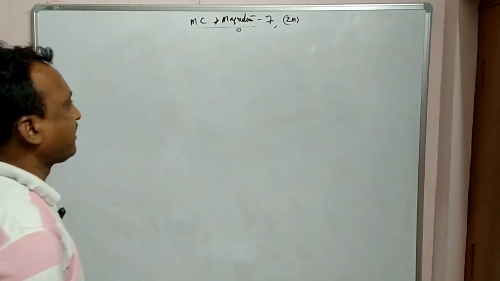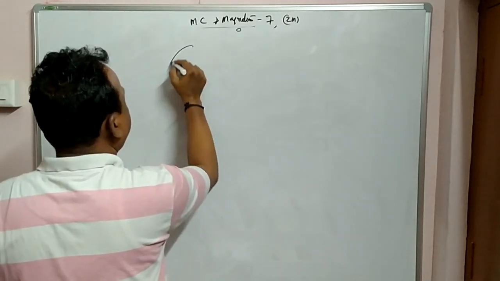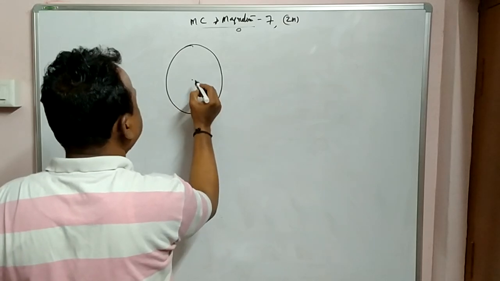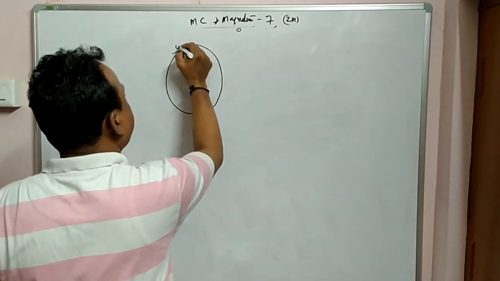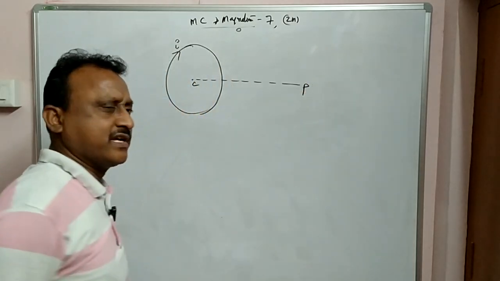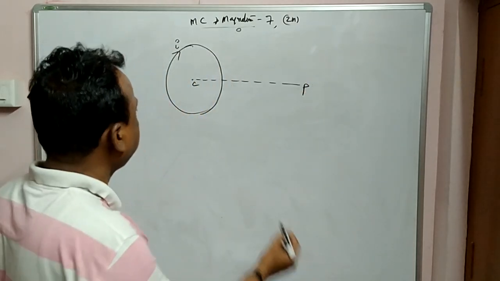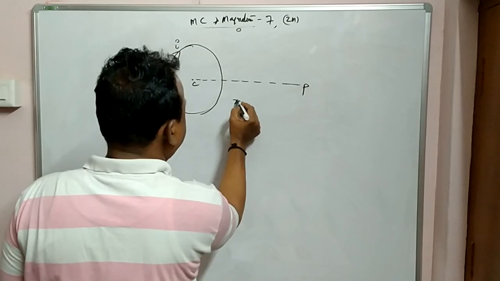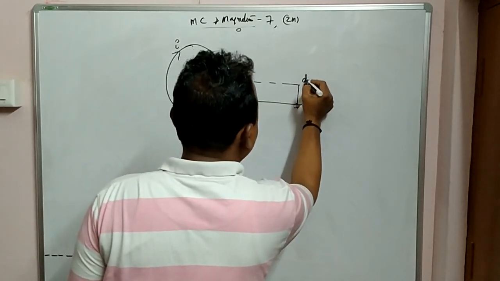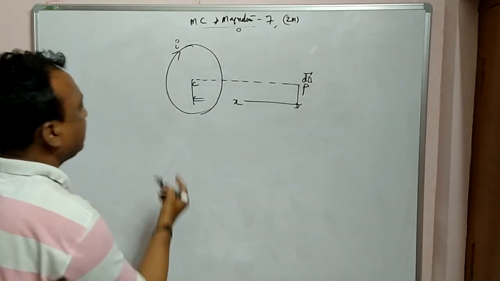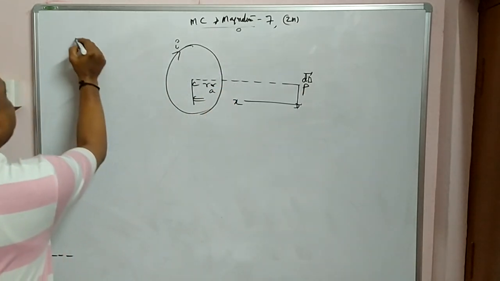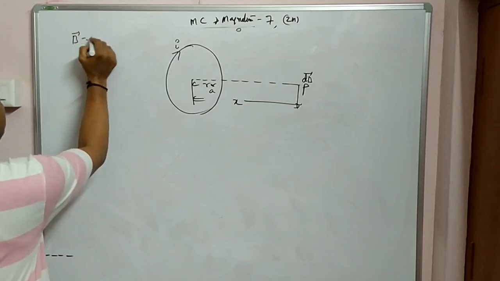Suppose they give a circular coil, and a point P at some distance. Okay, this is the center point, and this is the current carrying coil. Suppose at a point P, already these things were discussed in gravitation and also in electrostatics. So this point, for example, say some x. Here if you want B, dB or B, the radius R or A, anything you can take. So this formula is very easy.